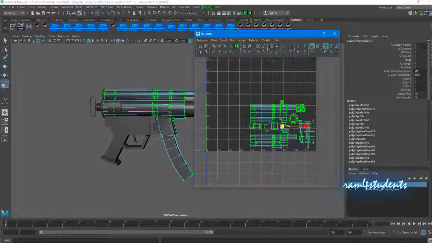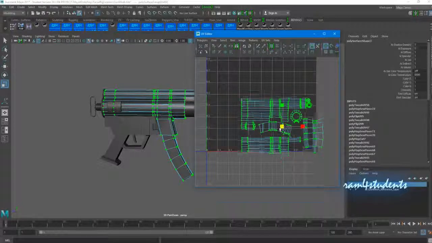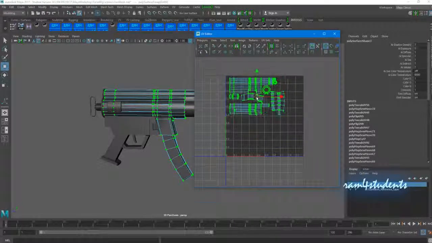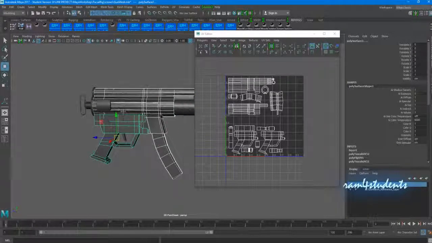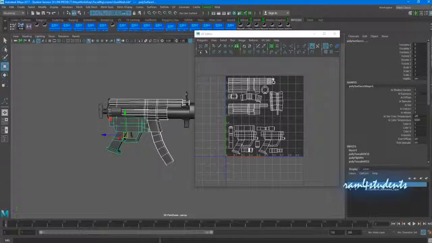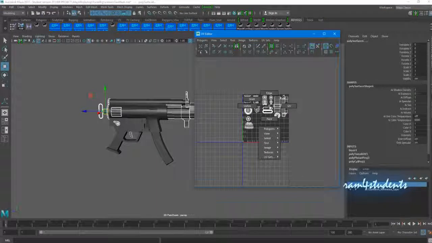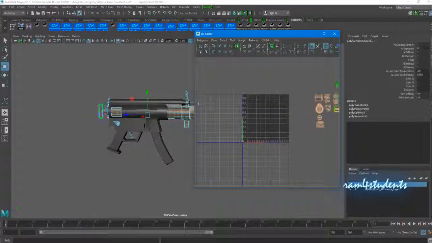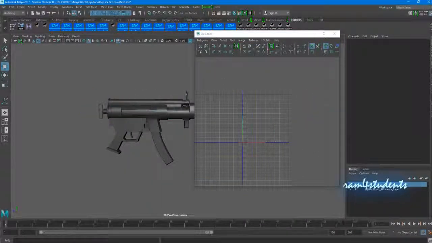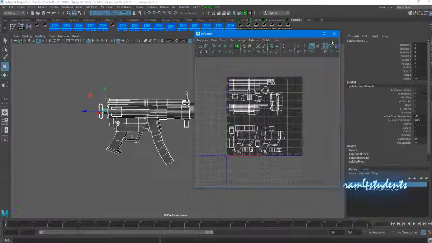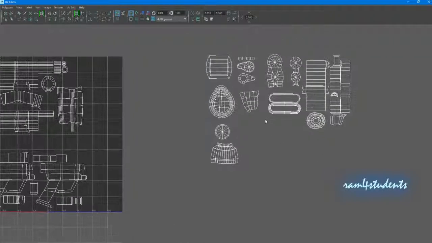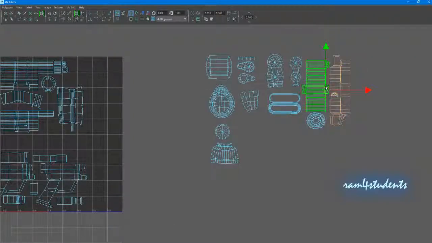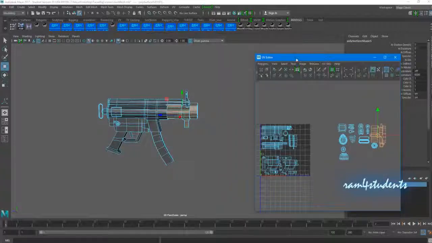So I'm trying to lay out the main ones first, like this one, this one and this one. Now what I'll do is shift and drag it. So I'll select the other faces, mesh files, then shell, put it aside. Now drag it. So now you will know the other empty spaces. So you know these other shells which are linked to the front surface.